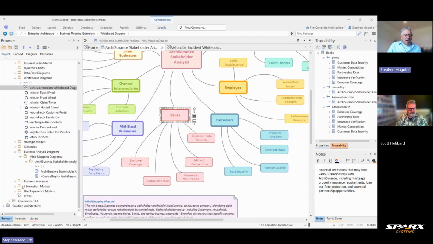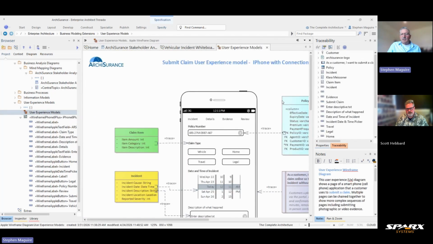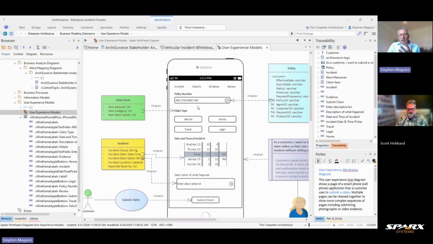So we're going to look at another high-level diagram that people might use to describe things. Here's an iPhone representation. It's showing the relationship between things on the iPhone. So the interface there, the policy number, the claim types, the date and calendar things, the enter description.